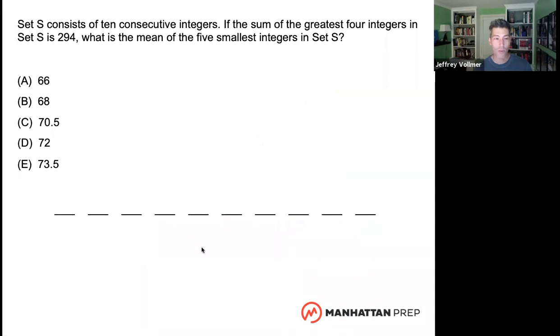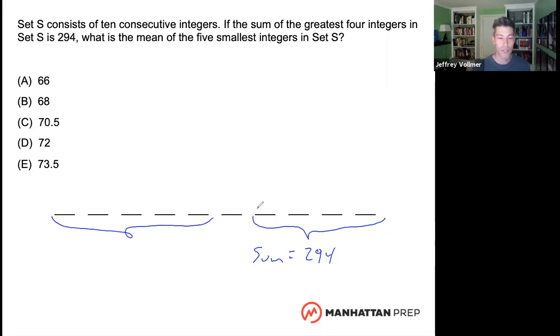I also want to be able to do it kind of the textbook way, because I want to be as versatile a problem solver as possible. So this is supposed to sum to 294. And I've got some pretty good suggestions in chat over here already. Yeah, again, I'm looking for the average here. So there's a handful of ways you could do this. I don't know any of the terms here, but what's really important is I know how they all relate. Yeah, I've got some good ideas.